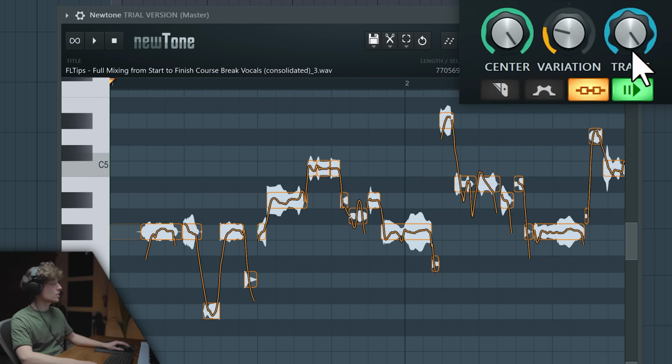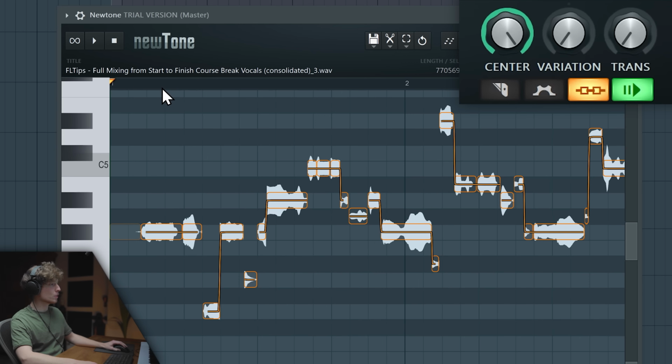It's just a perfect sweet spot if you want to make kind of an autotune plugin, but without making it 100% robotic. And now the transition knob is when you want to go really, really crazy and robotic. If we turn down the variation, you'll be able to hear that. See that this is our transition between two notes, and if we take it down, it will basically put them like a robot from one note to the other.